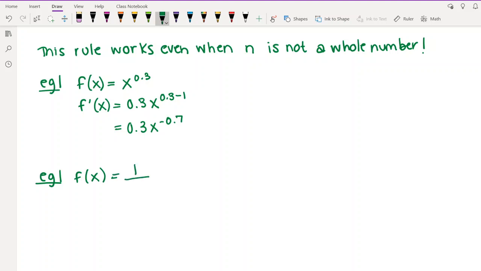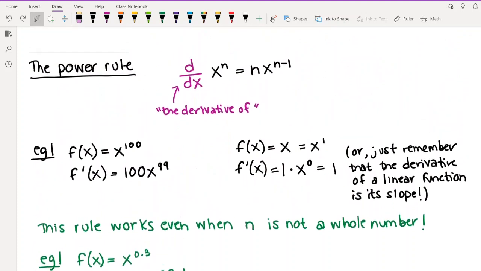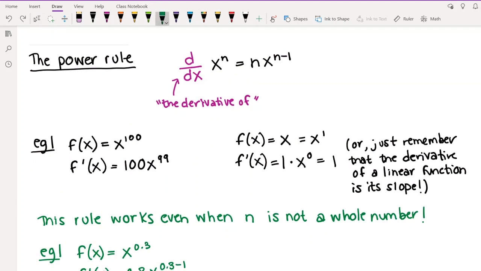So let's say that we have, let me call the function something else, let's call it g of x. So let's say g of x is equal to 1 over x. You can use the power rule on this. To be clear, and we'll get to this later, you could not just go in and take the derivative of the x part by itself. In order to use this rule, your function literally needs to look like x to a power. It can't be 1 over x to a power.